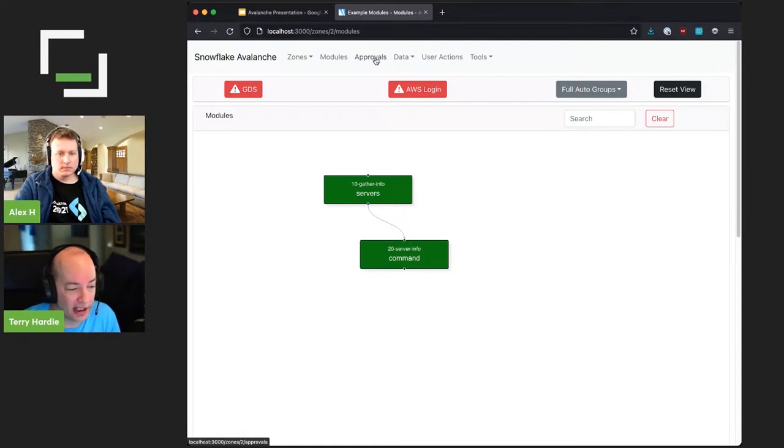Do you approve it? And then a user can say yes or no. Then what Avalanche does is talk to Terraform Enterprise again, send the same chunk of configuration, do the plan again, and of course then Terraform generates a new plan. And then Avalanche again looks for, have I seen this exact plan before? And does it have an approval? Only if it's exactly the same plan and I have an approval for it, it'll then do an apply.